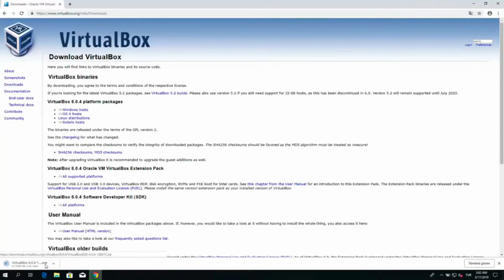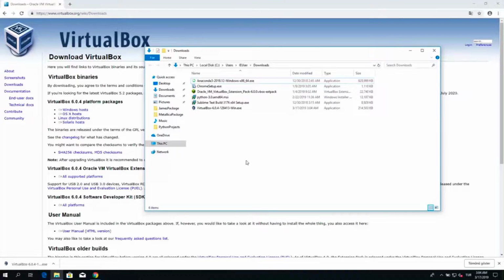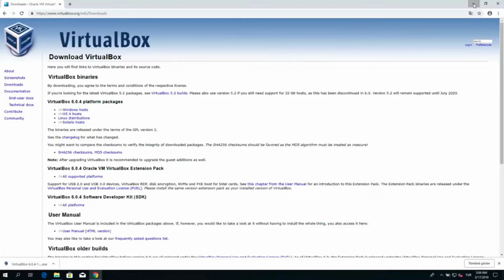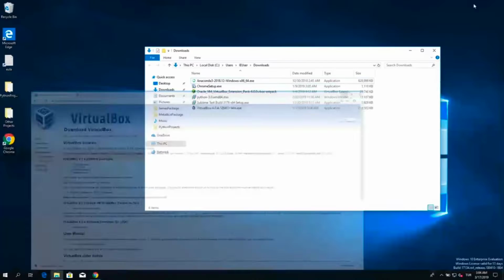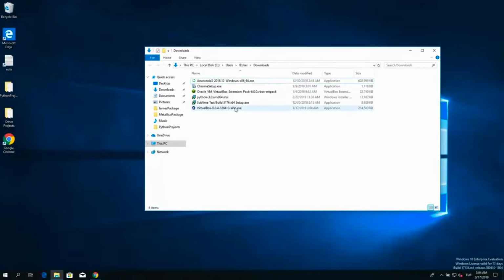If you click on it, it will just start downloading, and it's around 200 megabytes right now, so it will take a minute or two to download it. So feel free to pause the video and come back when it's done. When it's done, open your download folder and find the exe file that you have downloaded. And minimize this, but not close it, because we're going to download one more thing later on.